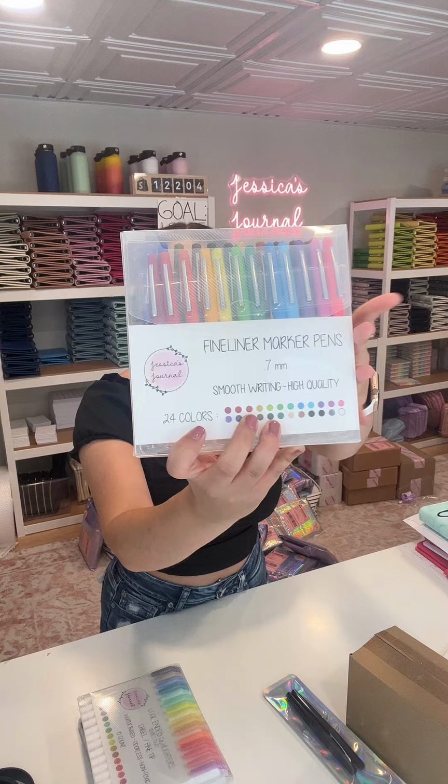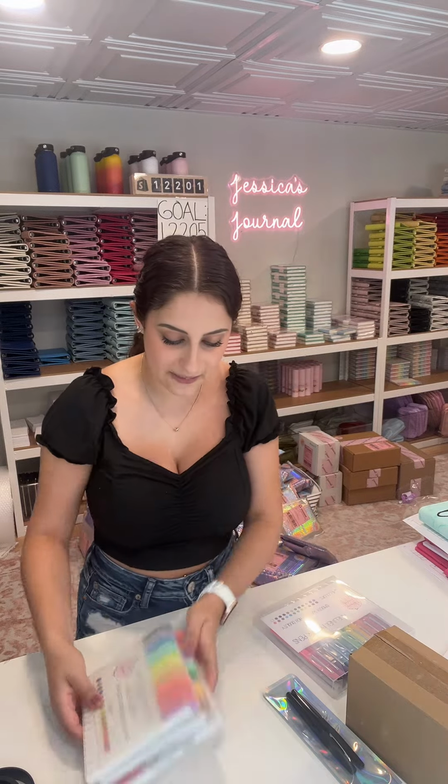Yes, we can offer for any gender. If you're looking for more of a guy's color, we have black journals, navy blue, and our sage green ivory. We offer a print font if you don't want a script font. So there are a lot of options. We have here rainbow fine liner marker pens and then series 1, 2, and 3 of our highlighters.